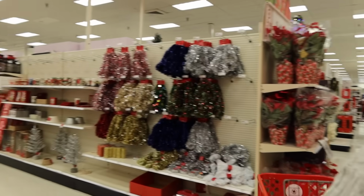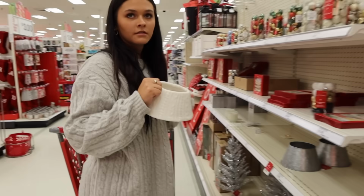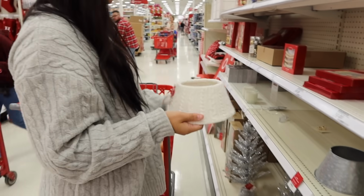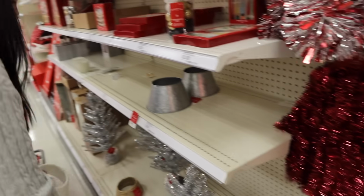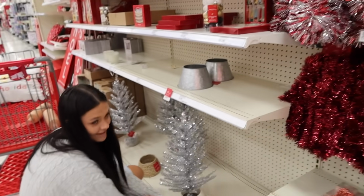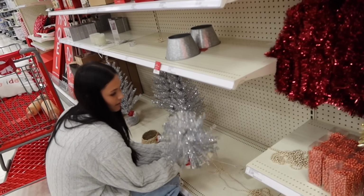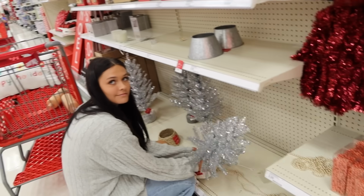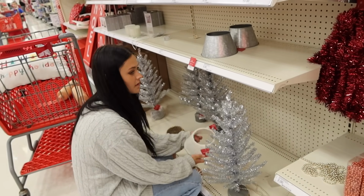We're very even montage. They're not finding anything. Is this like a creature? It's cute. Yep. It goes around your little tree. Oh, wait. Well, mine isn't like this, though. Mine has the X at the bottom. The feet? Yeah. You still can put it on there. It's going to sit on top of the feet, though.